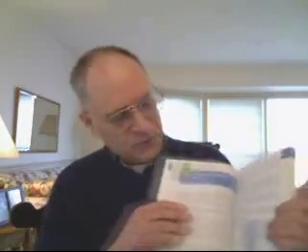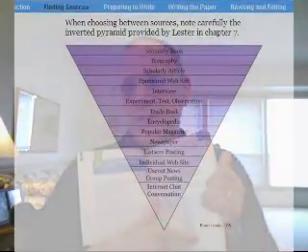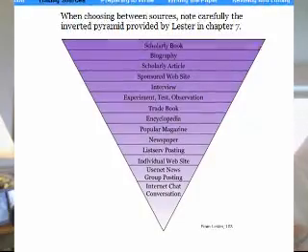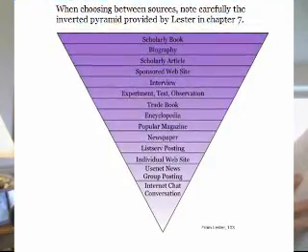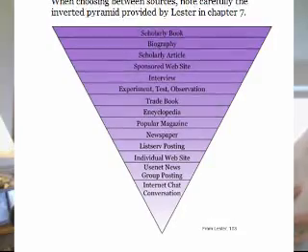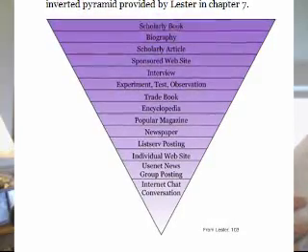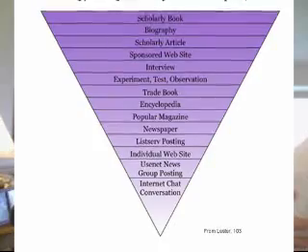In the textbook, he has a wonderful diagram, an inverted triangle, that talks about the credibility of different sources, starting from scholarly books as being most credible, biography, scholarly article, and all the way down at the bottom you have internet chat conversations, and I suppose we could add in that category Twitter, Facebook, and other types of resources. So when you use resources out there, the best way to approach it is to have your hierarchy in mind. Use some scholarly resources, but also use more informal resources as well. Use a balance. That is the key.